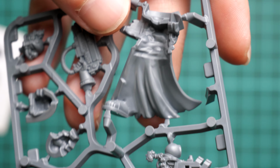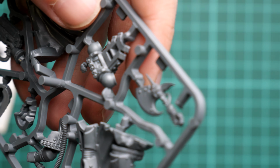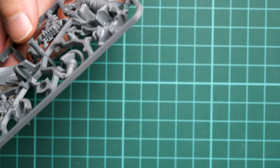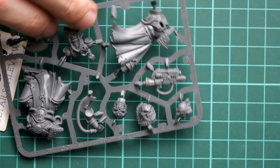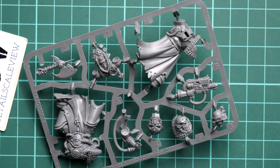I like how the cape looks. I mean, it deserves some shading so that it will look better. And here you can take a look at the other part. So all in all, it looks quite amazing, and I think there is plenty of space to play with some shading techniques, maybe with some weathering techniques, and maybe even to modify something, because I can guess that there are some minor opportunities to introduce various wiring or something else, or maybe to replicate the metal parts as far as you can see on the box art. I'm checking out the box art, that's why I'm kind of hesitant, let's say.